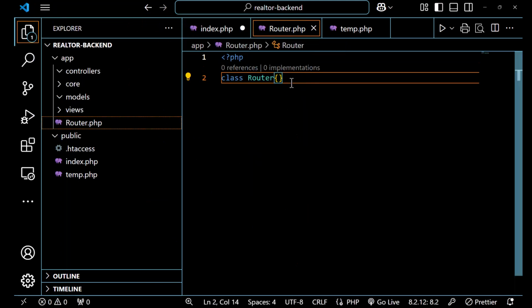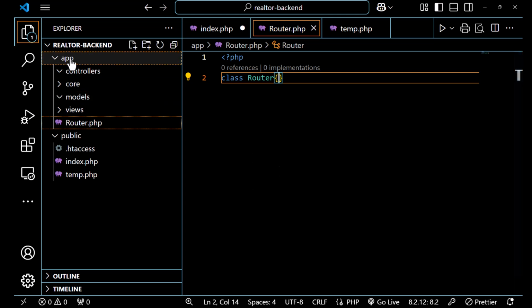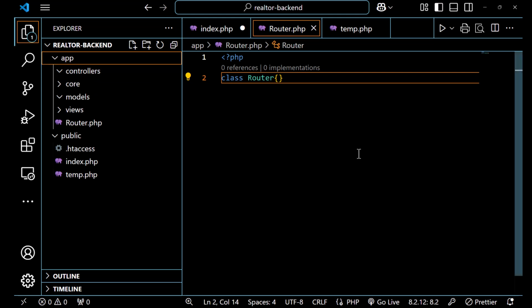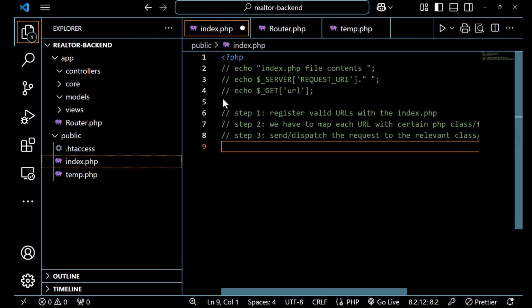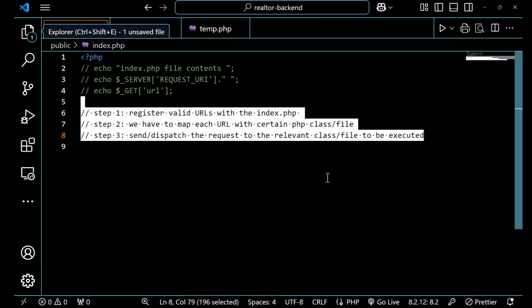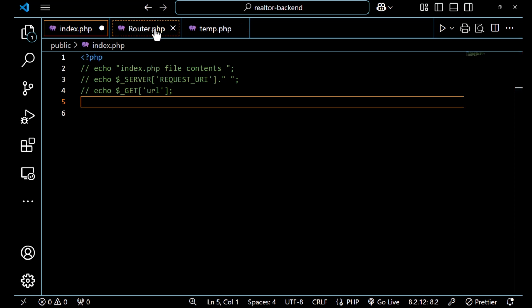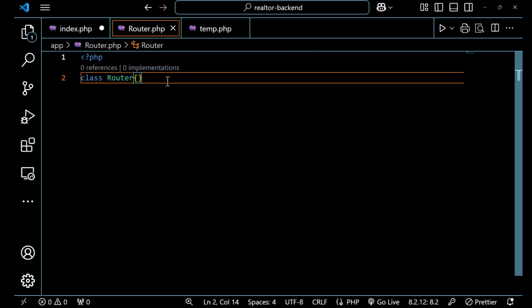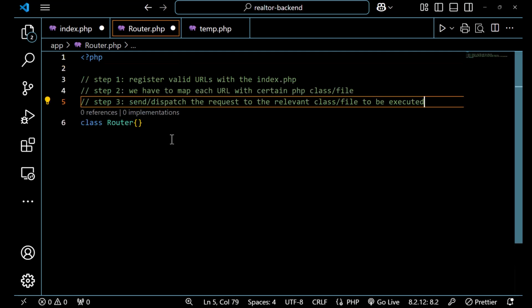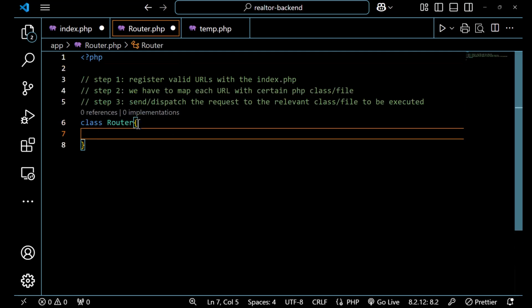We are going to get into this part later, but in this app folder, we have already defined controllers, modules, views. Okay, fine. Now let's bring back these steps. We need to define this logic in the router, so Control X, and paste it over here. These are the 3 steps that need to be implemented in this class.